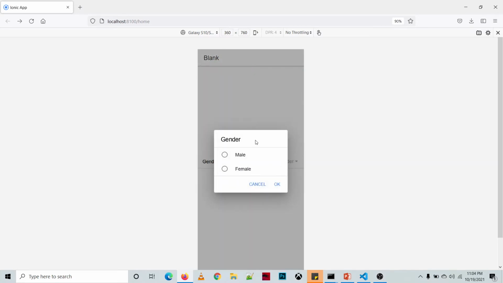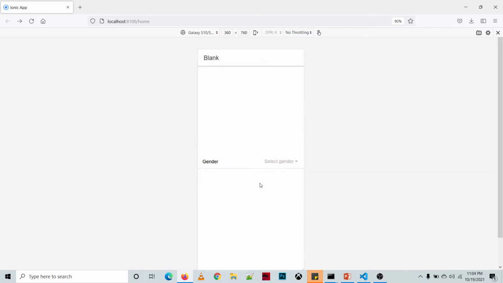So there are three options on how you are going to present your select component. By default, it will display like an alert dialog. That's the default interface or presentation of our select component, but you can change that.